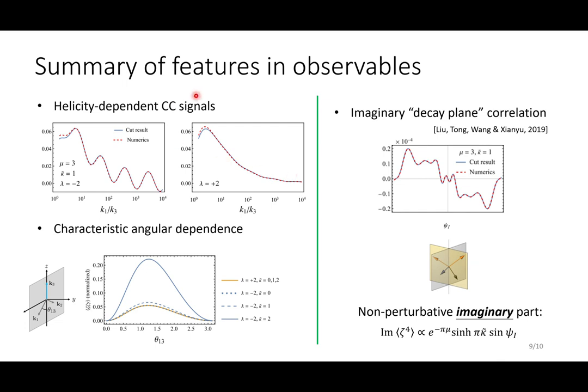Because of the limited time, let me just briefly mention a few notable features in our cosmological collider observables. So in the three-point function of the curvature perturbations and the graviton mixed bispectrum, there is a helicity-dependent cosmological collider signal. So on the left, this is a helicity minus 2 channel. And you see these large oscillations because of the chemical potential, which is equal to 1 here. And it's greatly amplified. For the plus 2 helicity, however, there are still oscillations, but they are very small because they are suppressed by the chemical potential. And they also receive the Boltzmann suppression mentioned before.